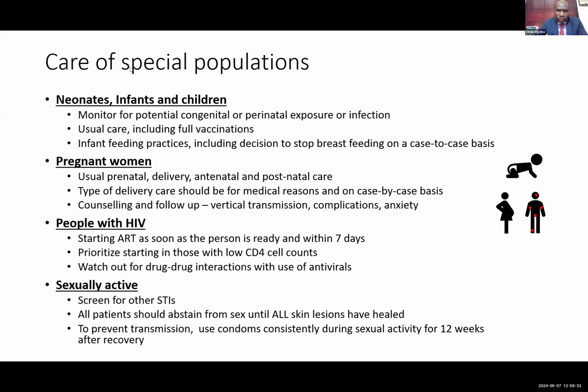People with HIV, of course, we are fully aware that, especially in the global 2022 outbreak, close to 30 to 50% of mpox cases have concomitant HIV infection, and those with advanced HIV are more likely to have severe manifestations and more likely to die. So we need to prioritize the treatment of patients with HIV, especially those that have low CD4 count or advanced disease. But if you want to use antivirals, you will need to watch out for some drug-to-drug interactions between these antivirals and some of the antiretroviral drugs.